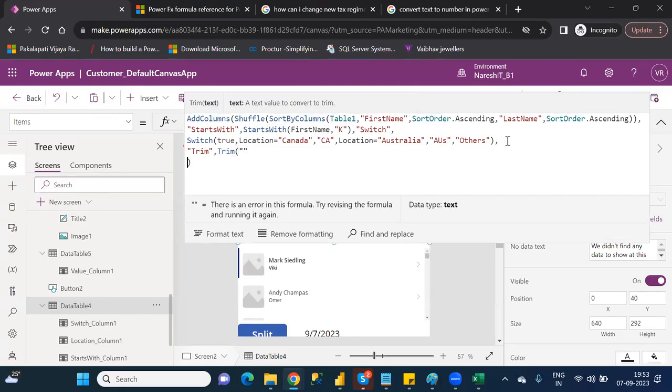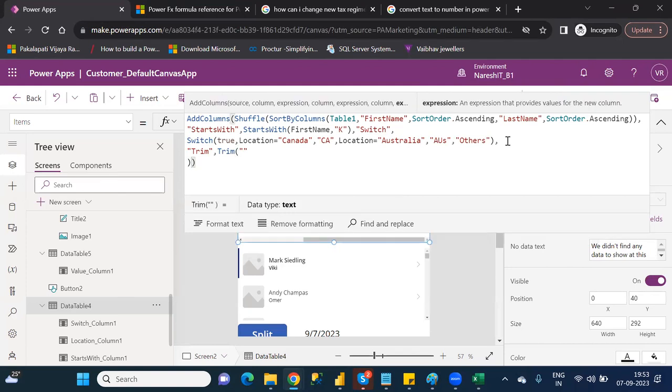How are the spaces removed? If there are any spaces before the starting of the character, or after the end of the character, only those it will remove. It won't remove spaces between words.